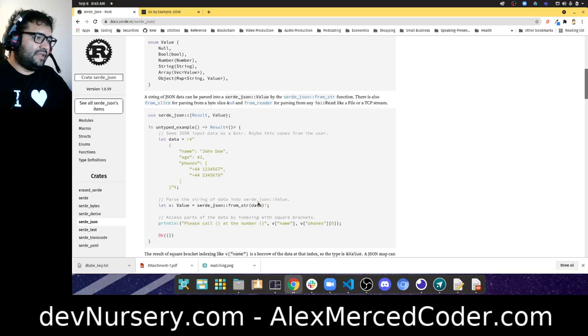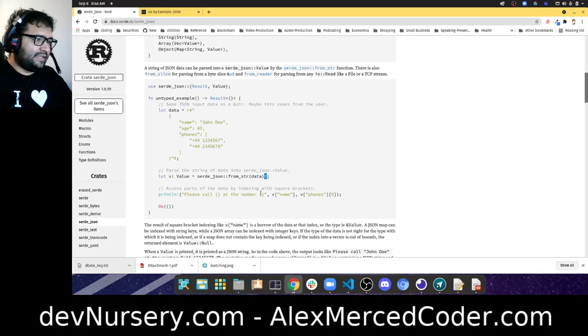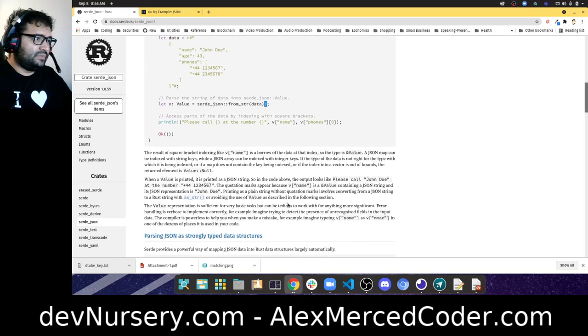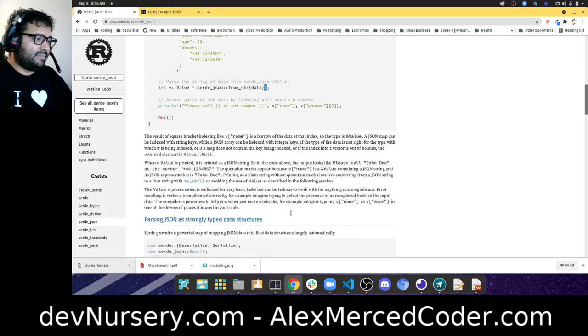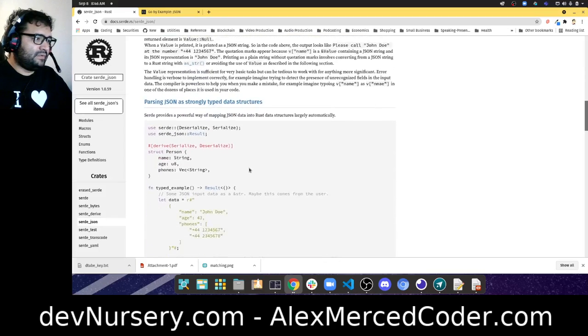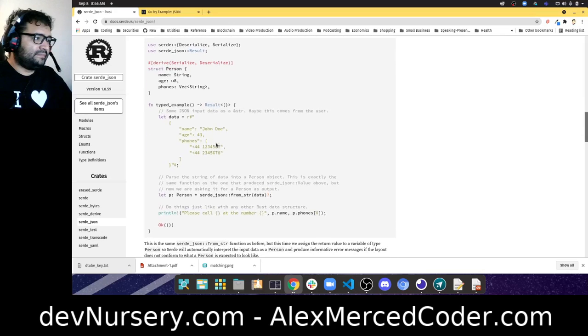Parse the string of data into serde_json::Value from_str data. And again that returns a result, so we can use a question mark. Access parts of the data by indexing with square brackets. So yeah, it just turns it into a map or hash map. How about parsing JSON?